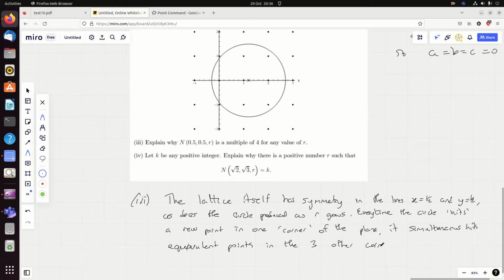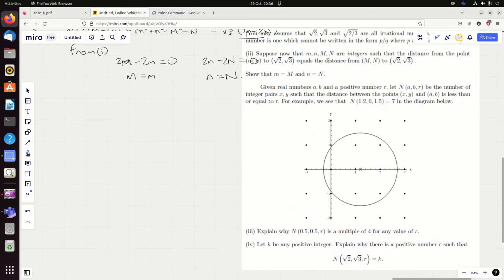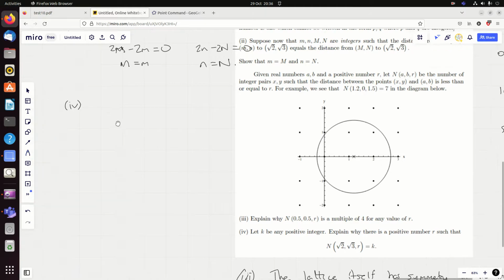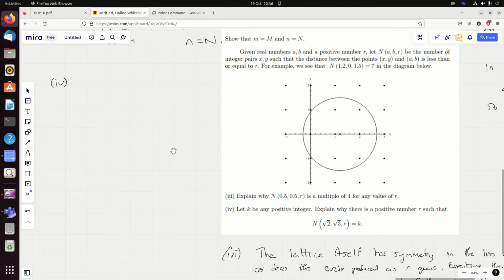I know in the mark scheme they spoke about actually reflective symmetry, like what would be the image of the point x, y after reflecting in the line x equals a half and y equals a half. I'm not sure if you definitely need that. Like I say, I don't consider myself an expert in these papers. This is just my effort at explaining what I would put. I don't claim it to be perfect by any means, but I put down something like that and hope to get most of the marks, maybe.